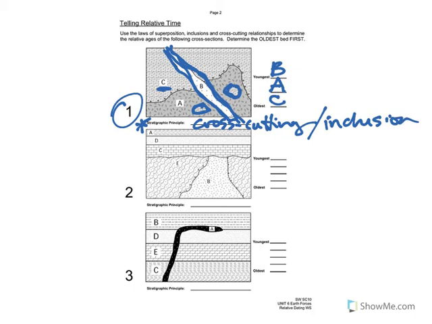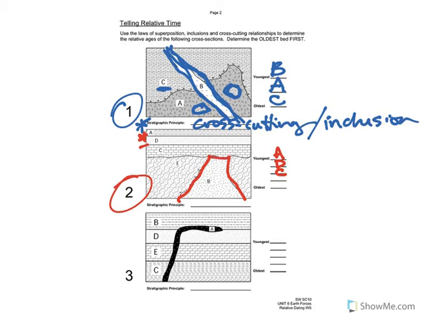So next, let's take a look at number two. We have several different rock layers, and we can see that they have been horizontally distributed on top of each other, but there is this layer that cuts through another layer. Let's start with what's on top. We know what's on top is our youngest, layer A, and then next would be D, and then C. And after that, we get into some other funky stuff.